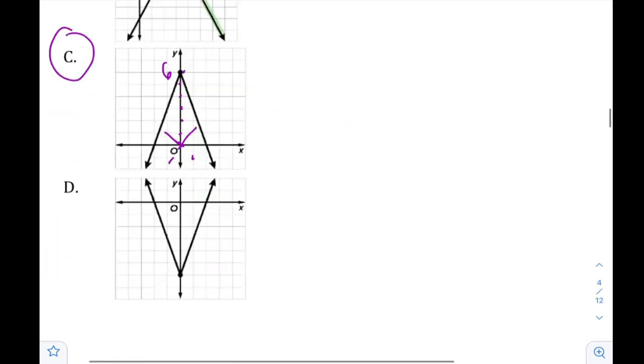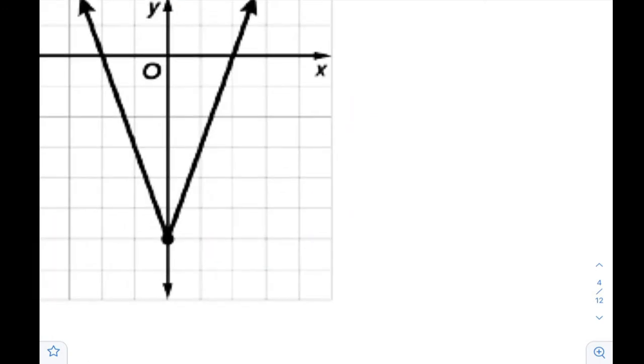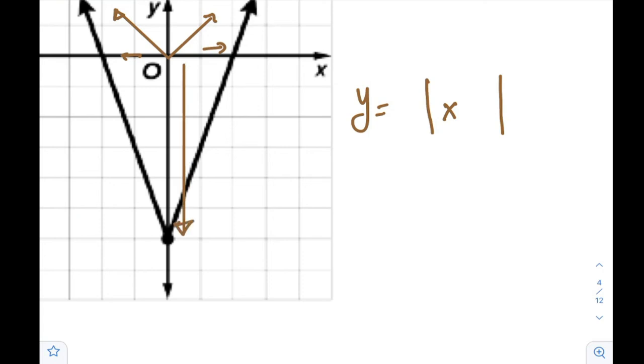Let's take another example with shifting. For example, this one. We will write y equals absolute value of x. Is there any translation? Originally, this is the parent function. Does it move left or right, or did it just move down? We can observe that it's just moving down. So we will write outside that it is moving 1, 2, 3, 4, 5, 6 down. No movement to the right or left, so we will keep it as it is and put x in the middle like this.